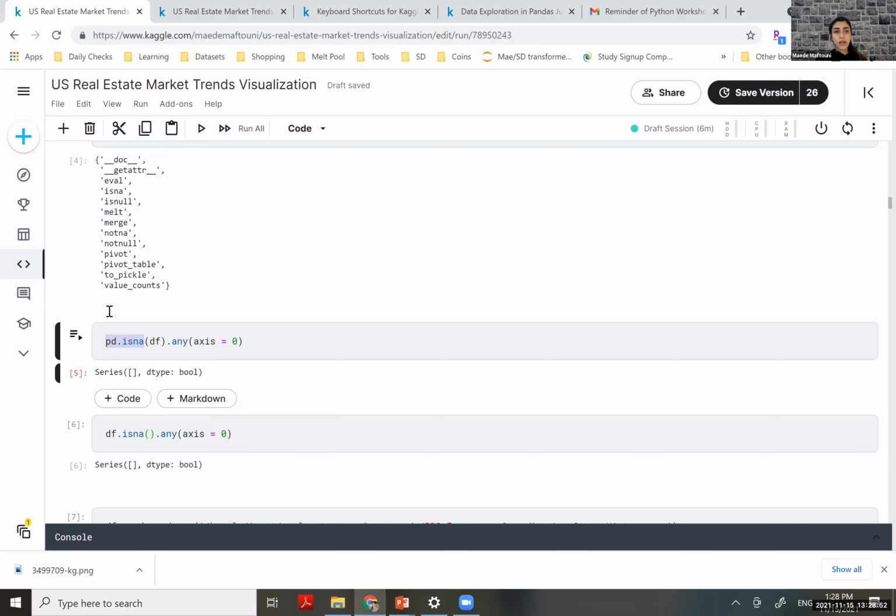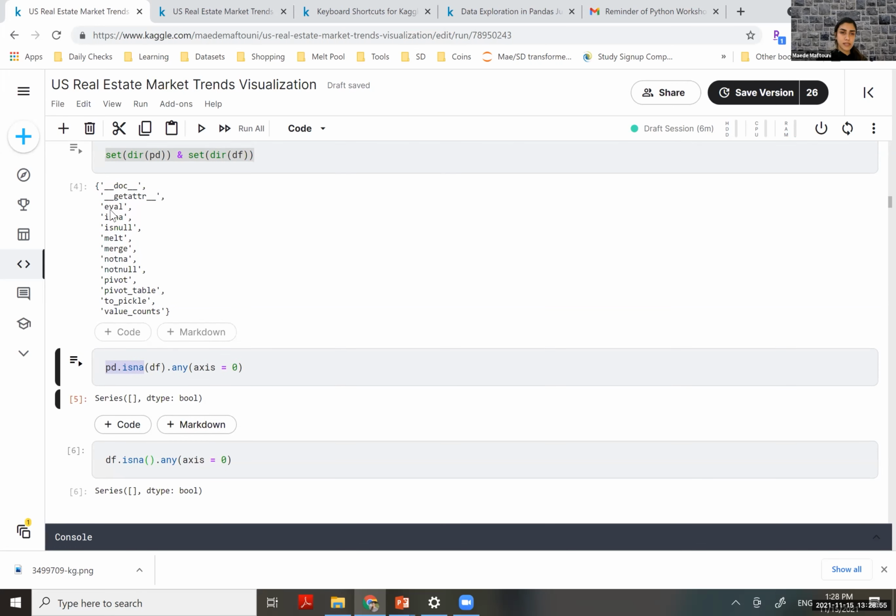So don't be confused by the shared ones. There are only a few of them, like isna, isnull, melt, merge, and pivot tables, things like this.